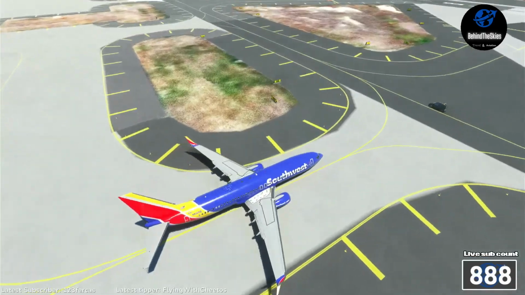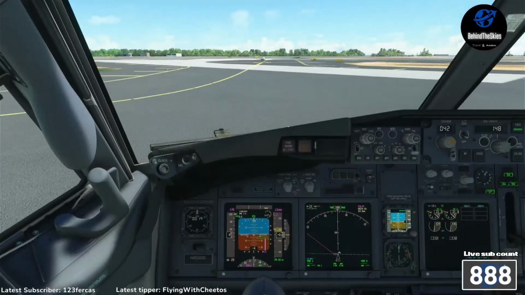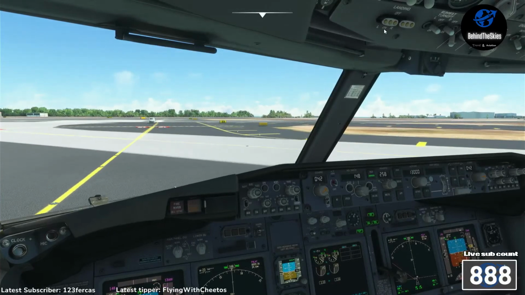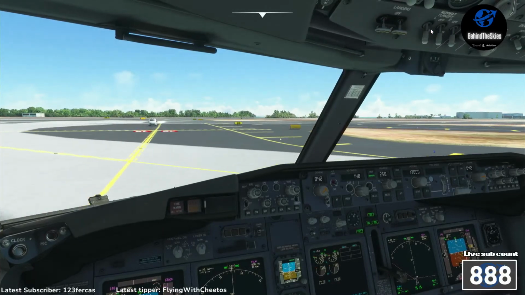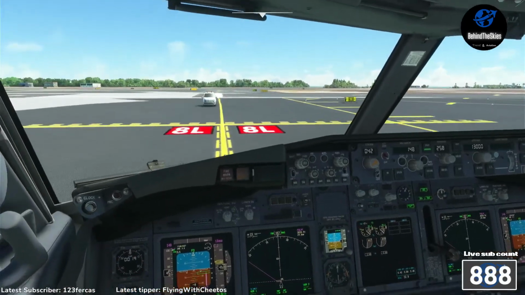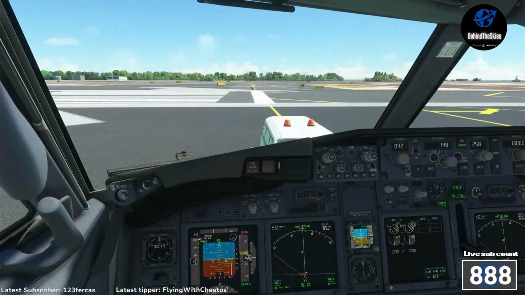Where's the runway now? Straight ahead. Alright. What we're going to do is we'll get the landing lights on, runway turn-offs, and the other 2 as well, because we are literally going to hop on the runway and then start going.